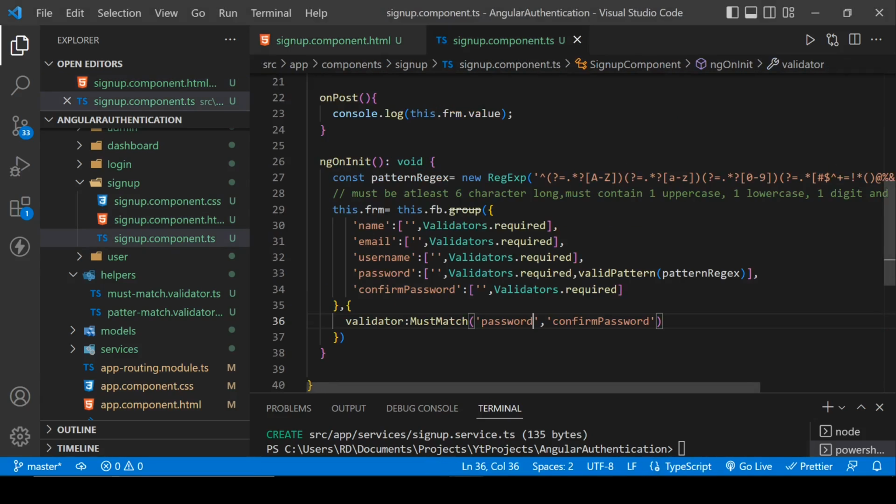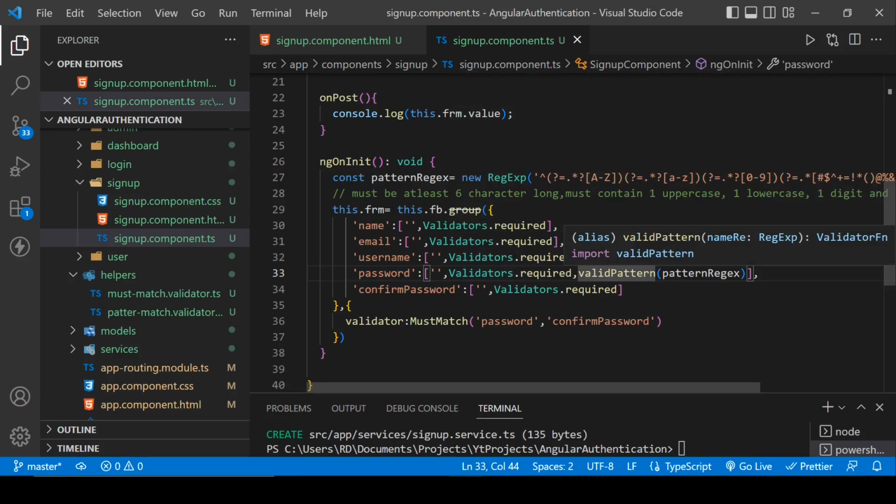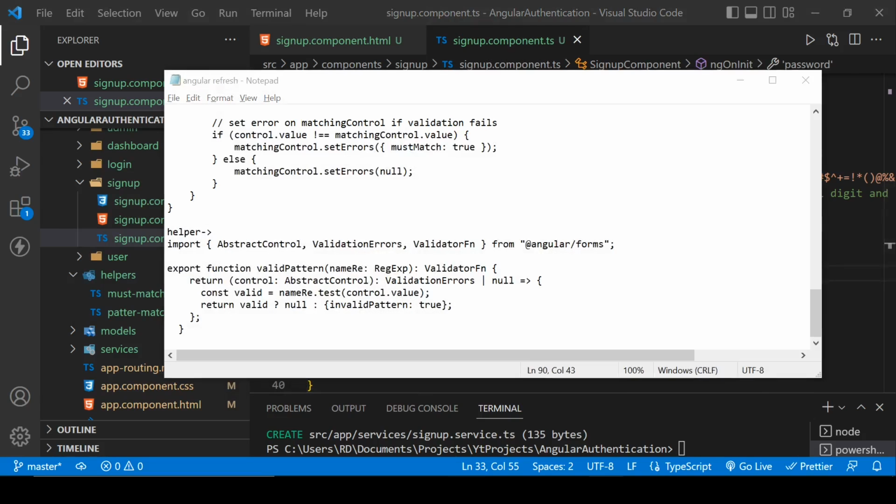Let's check our, okay, it is looking fine here also. Validators dot required comma validate valid pattern regex. Okay, let's check one more time.